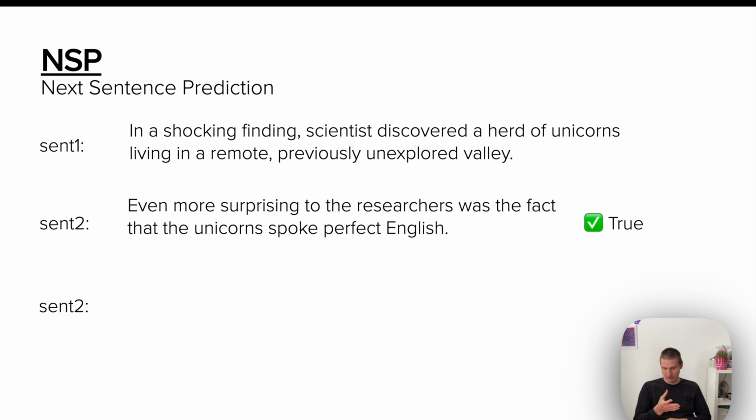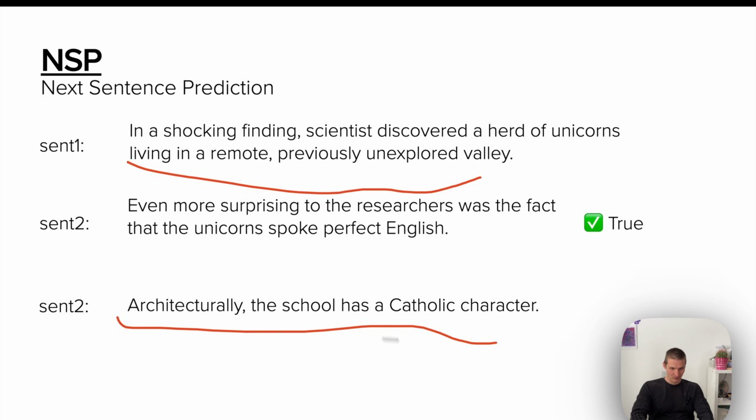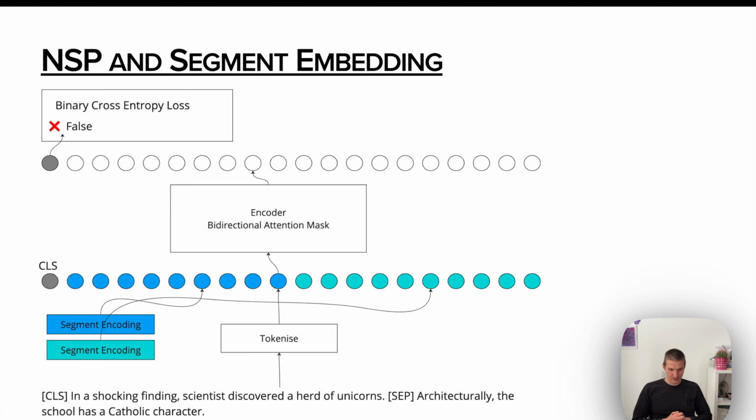And then we can also create a negative example by just taking some random sentence from our entire data set. And so we can see that these two are now completely not connected. And so we can say that it's a negative, and we can train the model to distinguish real continuations of text that we took from real text from these randomly assigned pairs. And to do that, we will need some architectural changes.